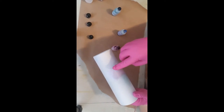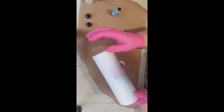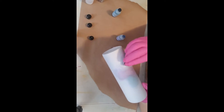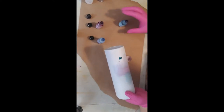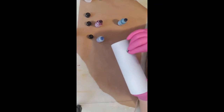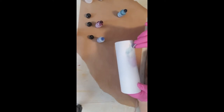I added a little bit more of the pink and now it's blended out, so it's a blended line, not a solid line. I'm going to keep that there so I can use it for my veining. Throw some blue down here and just keep going and keep building. I do try to keep lids on the right bottles because I have accidentally put a dark purple lid onto a white alcohol ink and so the tip of my white alcohol ink is very purple — so I try to be very careful about that.